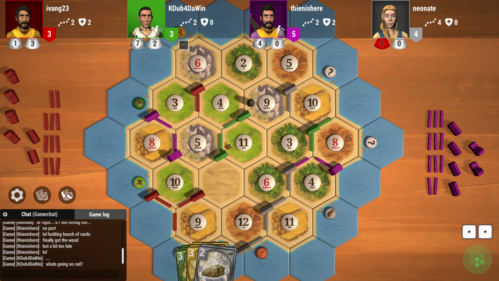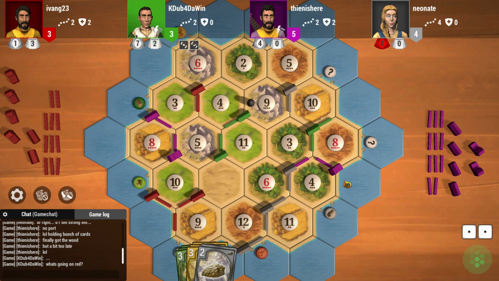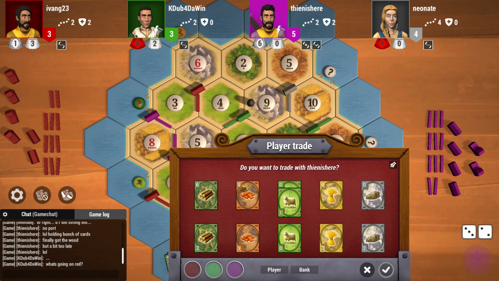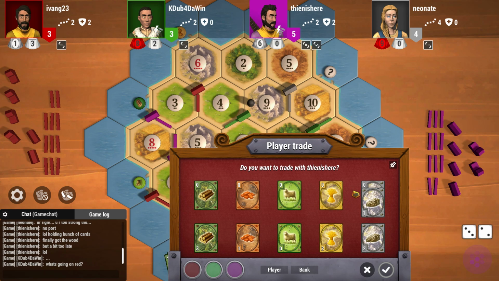So let's see. Green has no knights, 7 cards, offering 2 ores for, sorry, 2 woods. Look, these look like the same trades I was offering. I guess he has wood now, so that means, did 3s roll? I guess they did. Holy cow. So 5, that's ores. He wants to give me sheep. I don't think that's what I want. I really want ore. Okay.